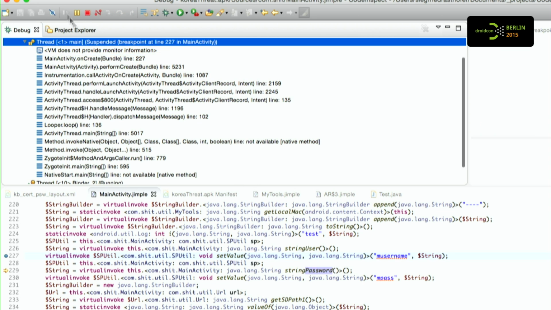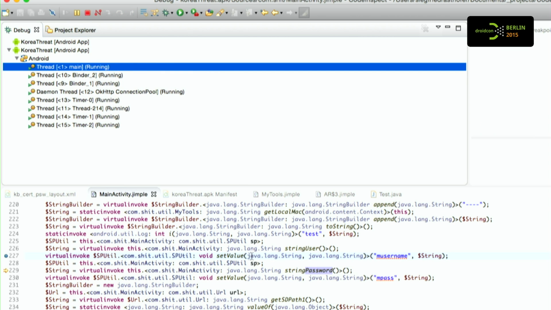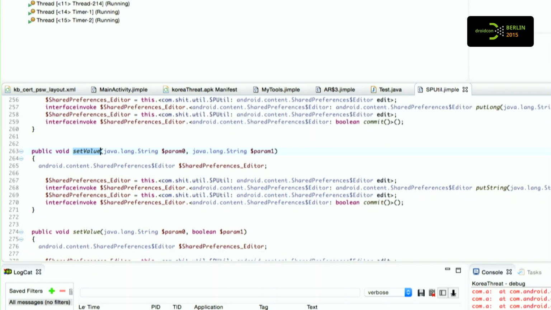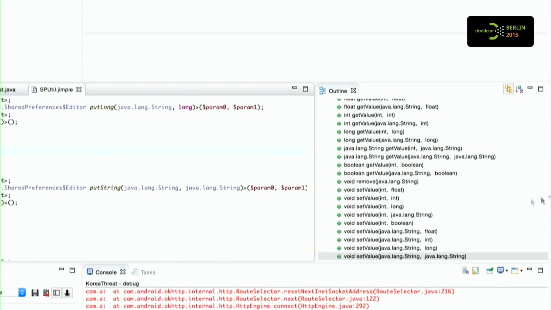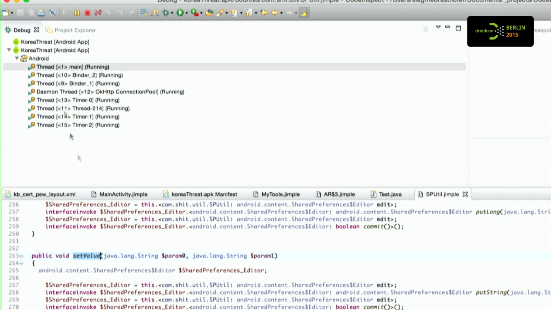So now I run it. So here's the password. I can show it to you actually what they did. So they stored it into a shared preferences. They read it basically from the native part, and then they store it into shared preferences. And when they send the email, they read from the shared preferences the credentials, and then they send it. And yeah. So good. So now it's running the app, and it expects an incoming SMS, what I said.